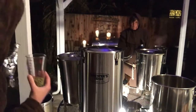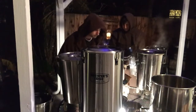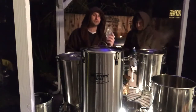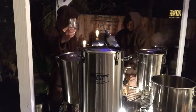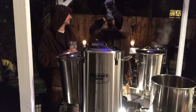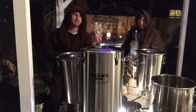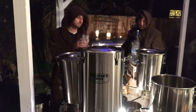Also, we are right now sanitizing our equipment for some of the beers. Some of it is heat sanitized right over here when it comes to boiling. Some of it we use a certain type of alcohol. It is vodka, and it's Grey Goose. That's right, and this stuff is good. Oh yeah. But not as good as his beer. We use Grey Goose just to sanitize our beer equipment that we cannot boil.